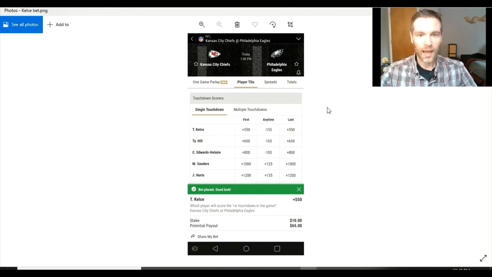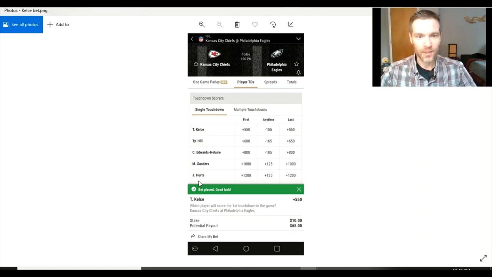So taking a look at who we could bet on to score the first touchdown. We know Mahomes loves him some Travis Kelce, and the linebacking core for the Eagles hasn't exactly been the most stellar unit on the field, so that was the bet I took. I only took it at $10. It's very difficult to pick a first touchdown score. If you can do it consistently, congratulations to you. Please let me know your secret down in the comments below.